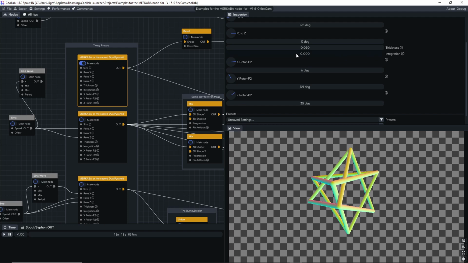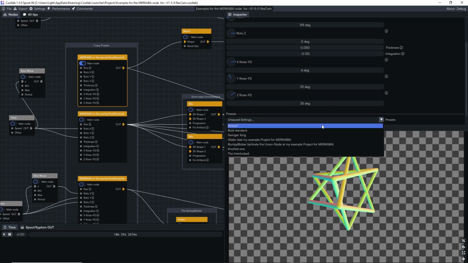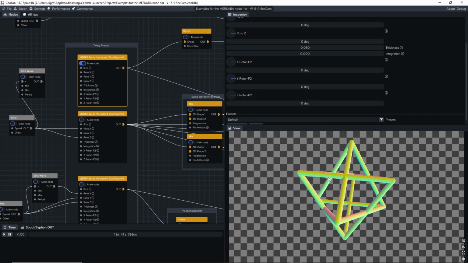And then you have also this shifting element where you can define the interaction, the cooperation of these two pyramids. And this is very funny when you animate that stuff.